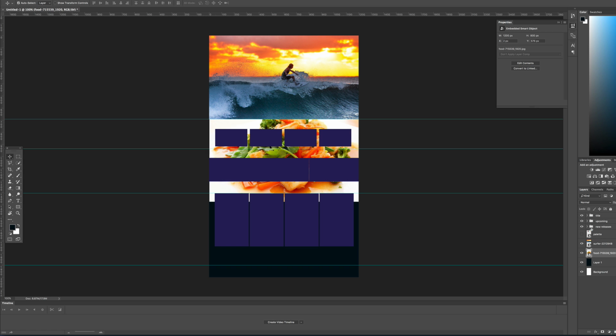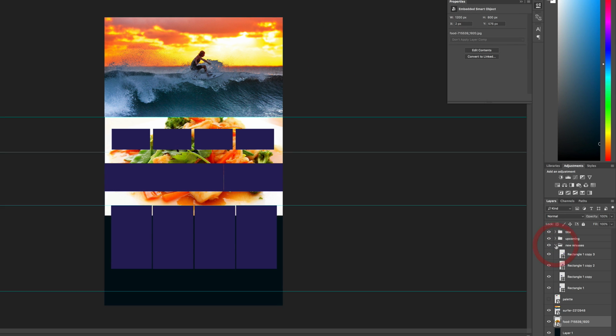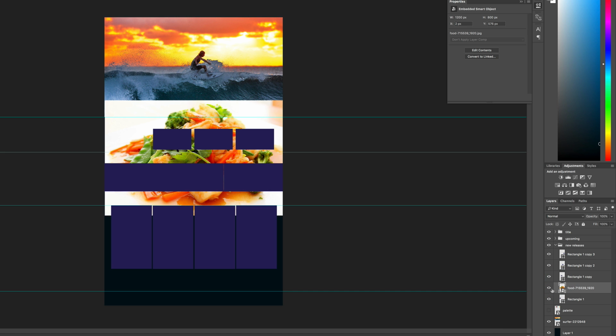And then what I'm going to do is open this and make sure that I have the right rectangle. So it's this one. Now I'm going to drag my food image on top of my first rectangle. So you can see this is the image, and this is my first rectangle. Now we won't see this rectangle because I've disabled it and it's above this image.